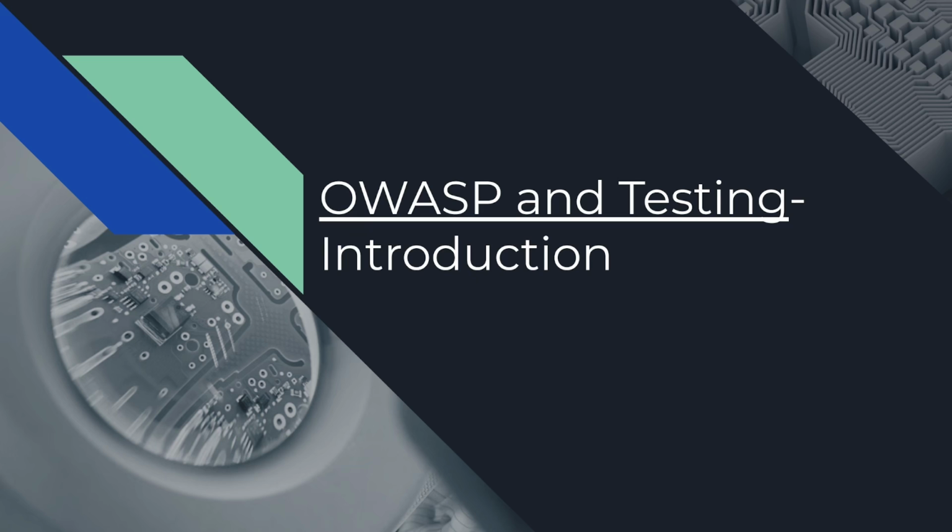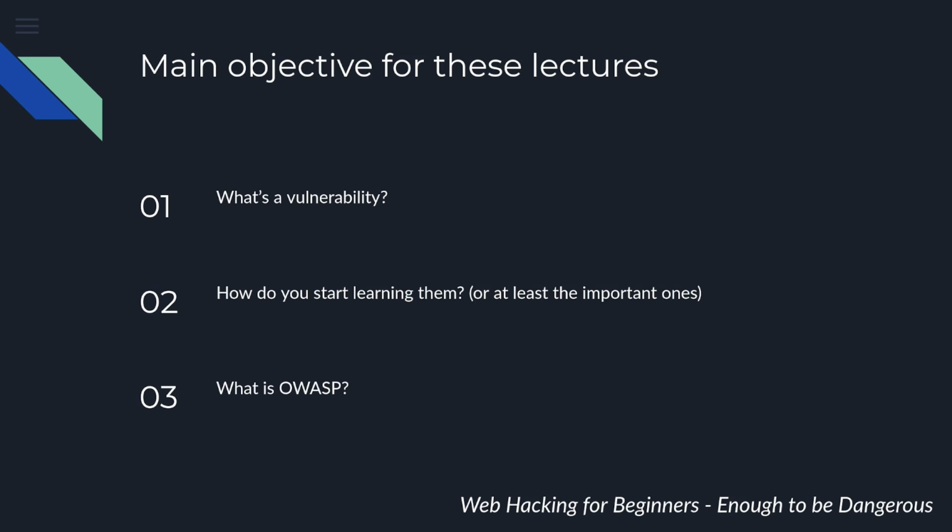a little bit more of the framework and theoretical side of things. So in this lecture, we're going to go over the OWASP project as well as testing and an introduction to testing and what to look for and how to look for things and how to even start learning about vulnerabilities and exploits and bugs. So keeping these kinds of things in mind, here are our goals. I want you to keep in mind what is a vulnerability coming out of this lecture. What is it? What is an exploit? How do you start learning them and where do you go and how do you find the important ones? And then in addition to that, we're going to be talking about the OWASP project. We're going to be getting to that towards the end.